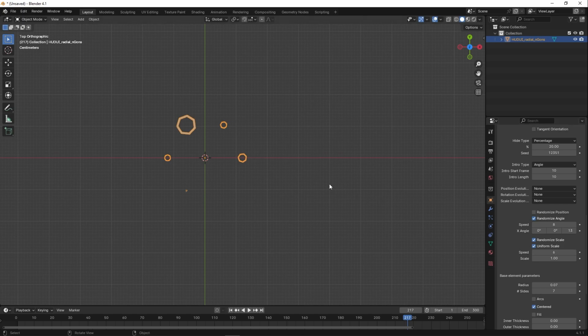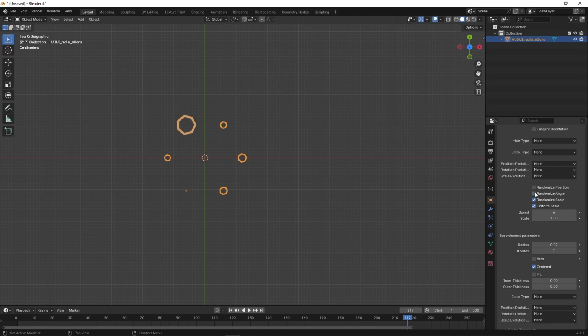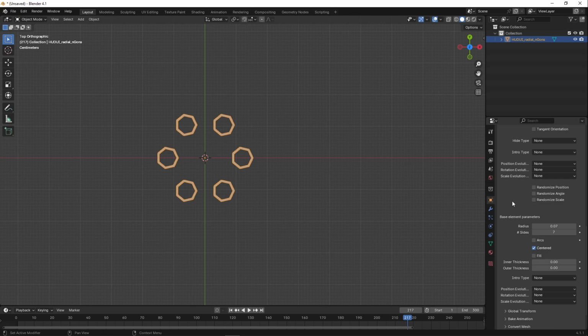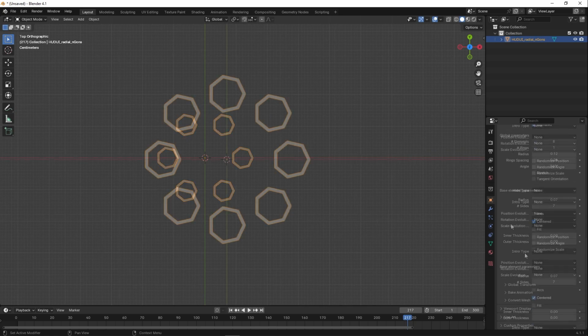The base element parameters have been covered in dedicated videos, Understanding HUD and UI Elements, Triangles in Blender, Part 1 and Understanding HUD and UI Elements, Squares, Rectangles, Polygons, and more in Blender, Part 2. You can access these videos in the description or through the cards. As before, I will be providing an example to illustrate potential uses.